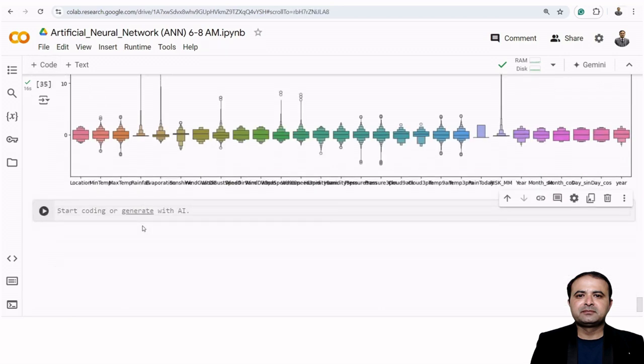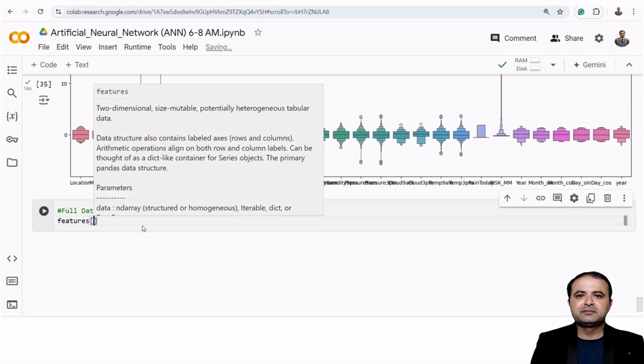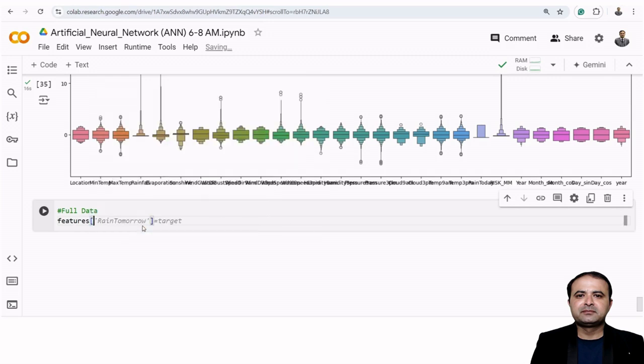How is it possible? Firstly, I want to show the features, like the full data. We know very well we have the data, features, and inside the features, not to directly drop.